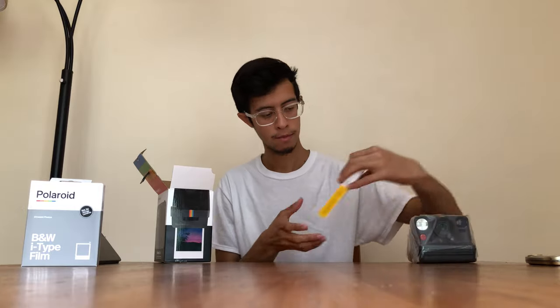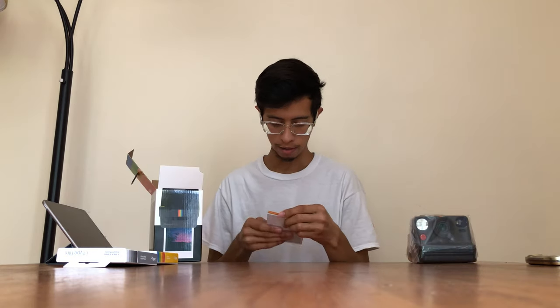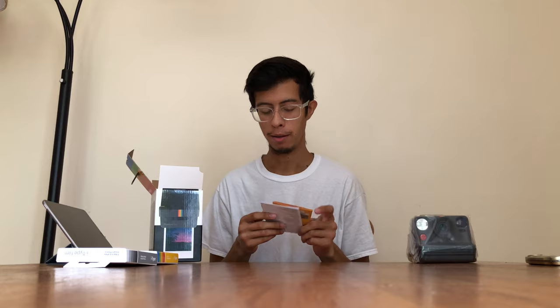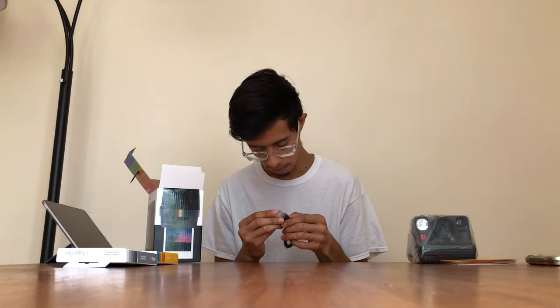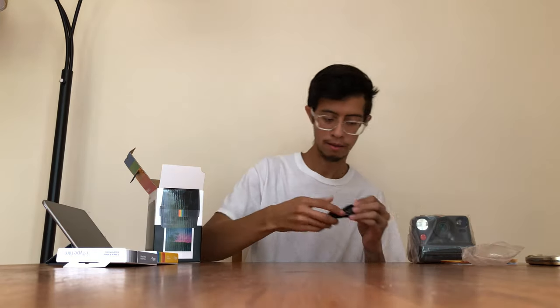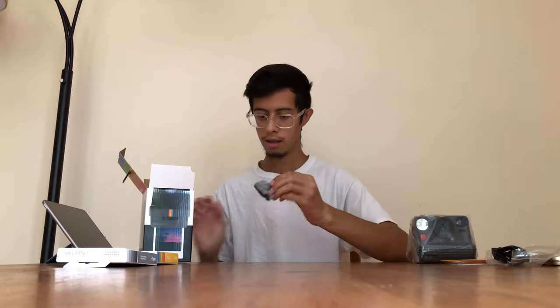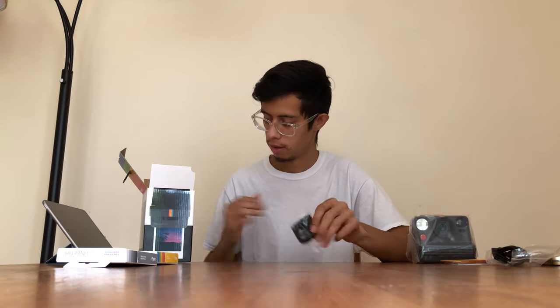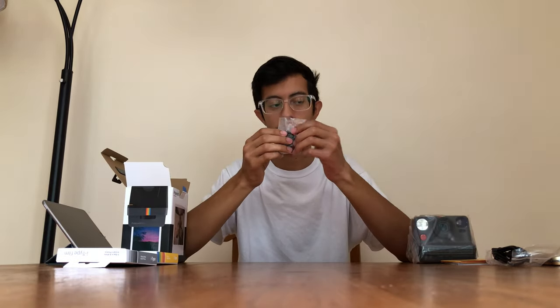Okay. Films are going here. Okay, so in the box, I could see some documents over here, paperwork, directions. I like to smell paper, it's my thing. That's a normal smell. And then here is the wire. This is the charging port. I believe it uses a mini USB. Let me see. It's like a little Ziploc bag. And yeah, it uses standard mini USB, and the lanyard, the little necklace. What's the exact terminology? This is the neck strap of the Polaroid Now.